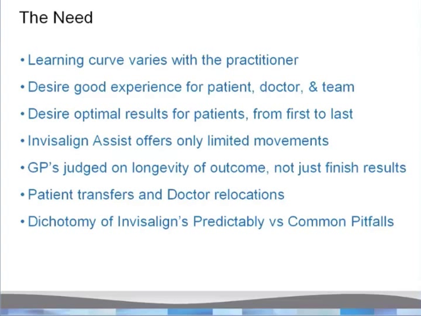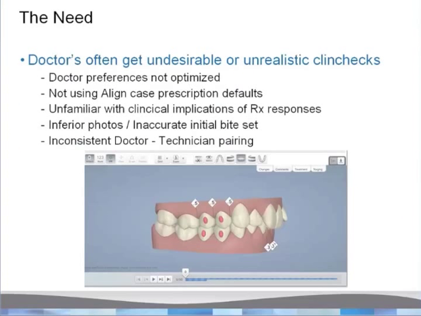So in summary, the need for templates exists because of the dichotomy between Invisalign's very, very predictable nature, having treated over 2 million cases, so the software is very predictable, and on the other side of the equation, the common pitfalls and struggles that doctors face. And so the template is a way of bridging those two realities.